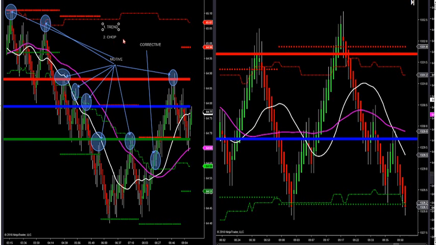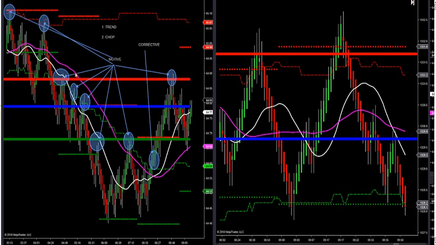You have to identify if it's trend or chop, because you're 50% there already if you identify trend versus chop. The best way to do it is look at your market profile chart. We have a trend filter built into the market profile chart already, and that is this magenta MA, moving average. We don't use moving averages for support and resistance or for crossovers. We use them for full retracements and trend direction.